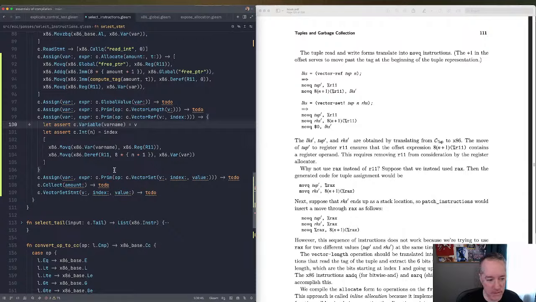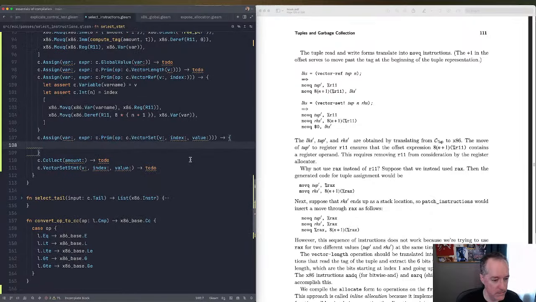Okay, let's look at vector set. I think that we're going to have to do some more let asserts here. So I think this is going to be the same.